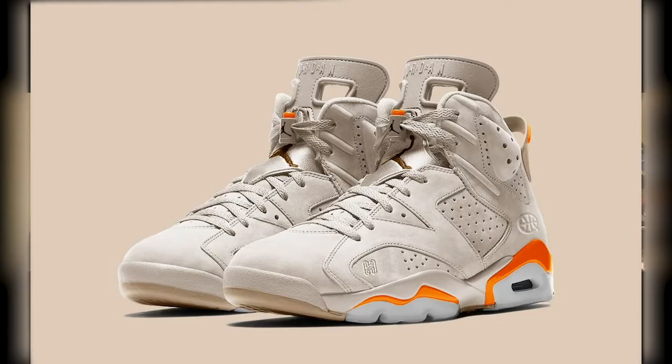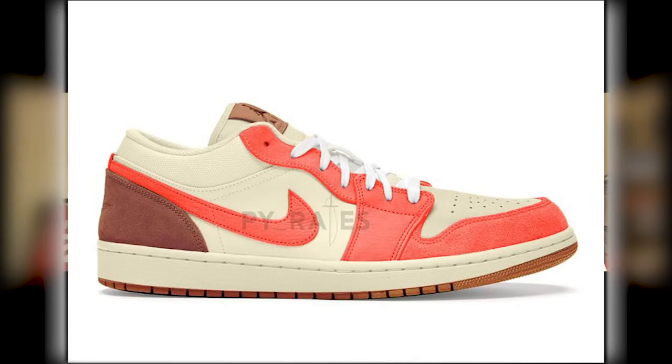Absolutely, man. Like you said, it's something to look forward to every year. And especially when it comes to looking forward to the K54, we also look forward to the shoes that drop with it. The potential drops this year were rumored to be an Air Jordan 6. The colorway was going to be light sail, if I'm not mistaken, light sail with an orange midsole and a translucent sole, as well as an Air Jordan 1 Low with the same colorway, but they added brown tones as well.